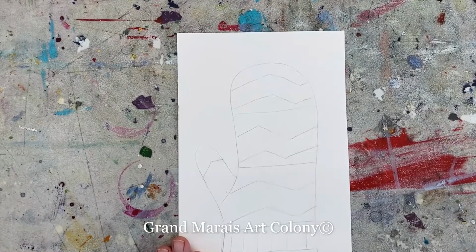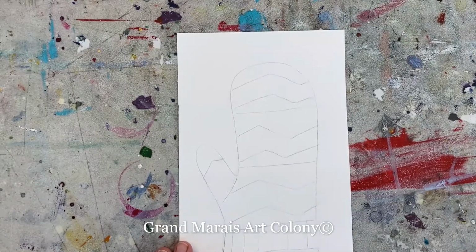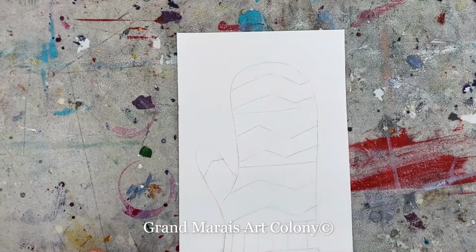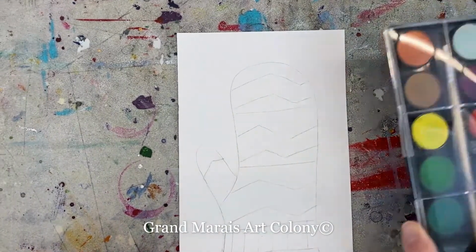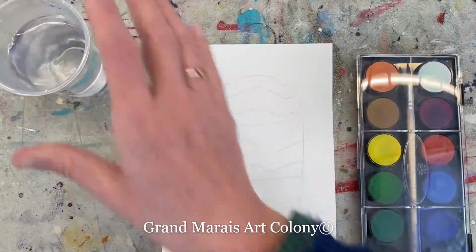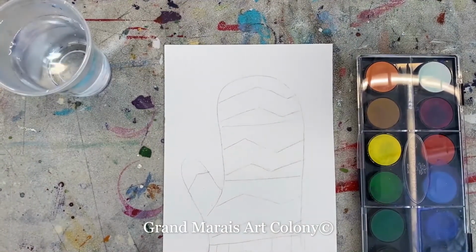Part 3 of our snowy mittens is painting the mitten. So the first thing I want you to make sure you do is, now that we're moving on to painting, make sure you have your painting supplies. So your watercolor and brush. You'll also need water, and make sure you clear out your table or desk so that there's nothing else.